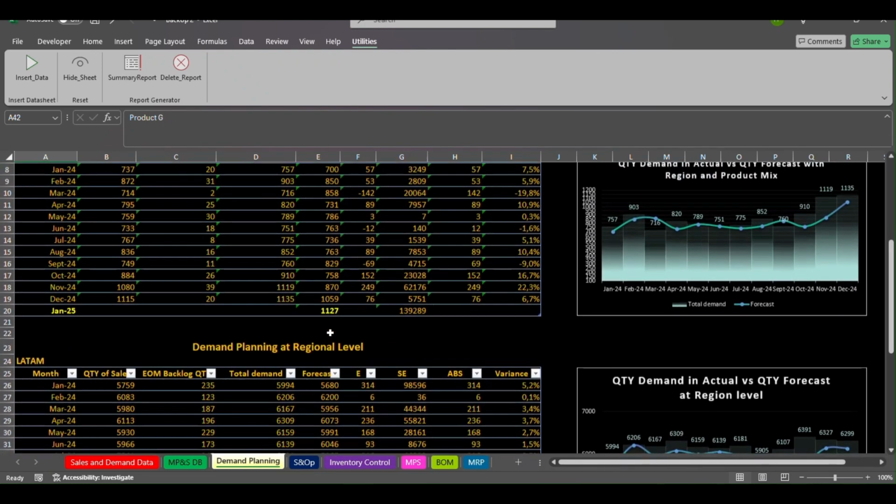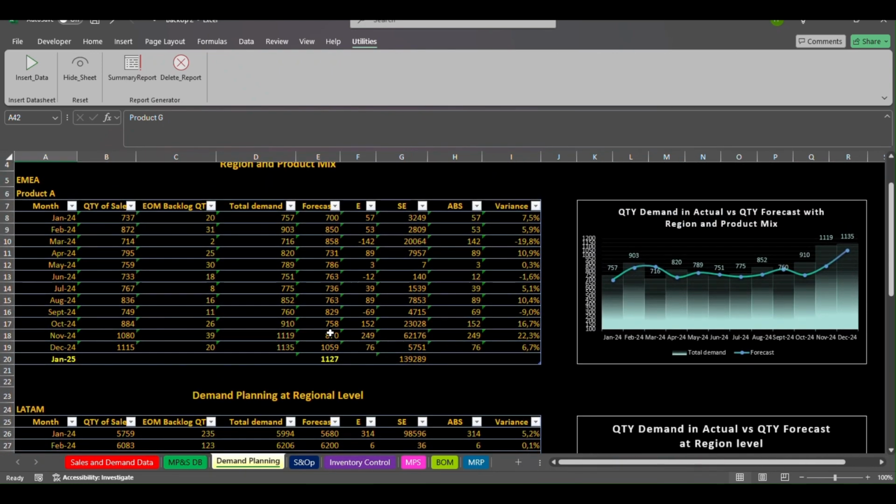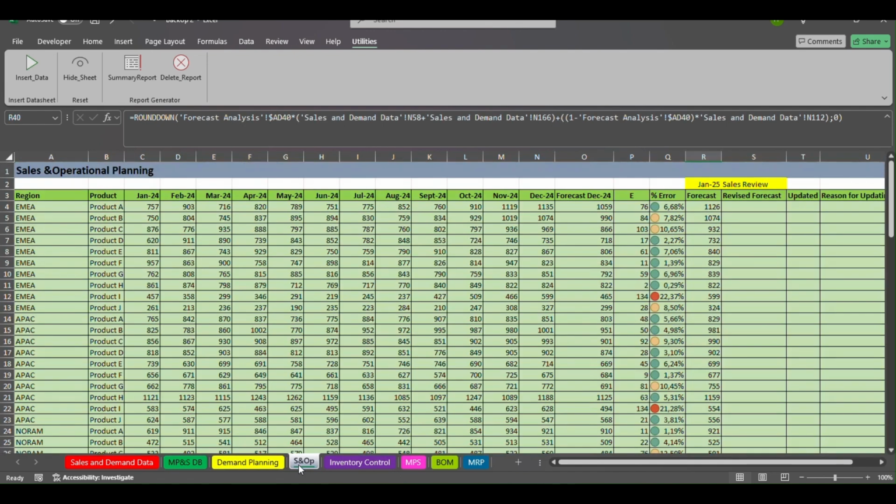So once we know what is going to be the forecast for January 2025, and once we have analyzed the previous performance in terms of total demand and the forecast accuracy that we were able to achieve, the next important step is the S&OP planning. For S&OP planning, there is another important data that is critical, that is the stock levels at the supply points or the distribution centers. But we will see that later. Let us first quickly open the S&OP planning template.